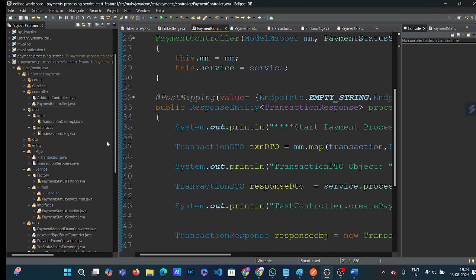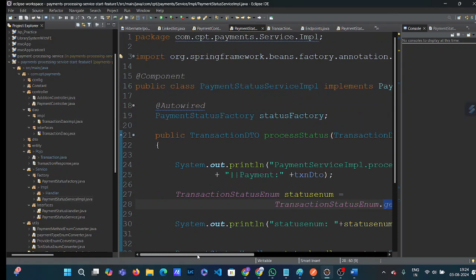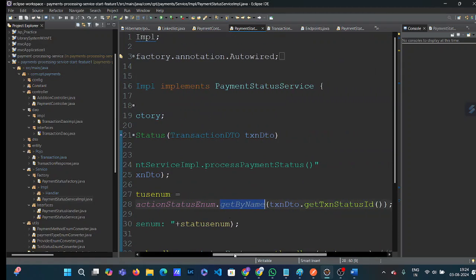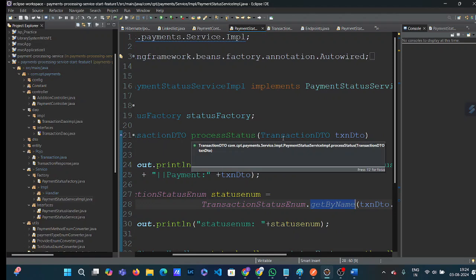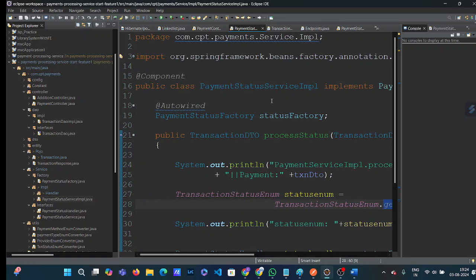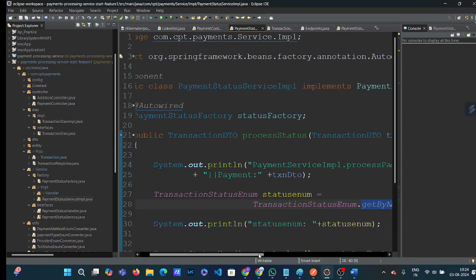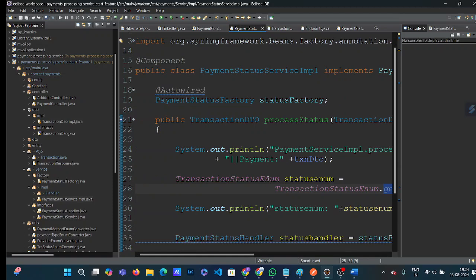Then you have to go to the PaymentStatusServiceImpl, the implementation class of the PaymentStatusService interface, and see the actual implementation of the processStatus method.